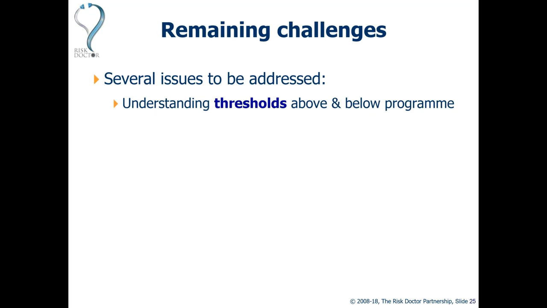We've talked about risk thresholds. How do you know when a risk is so big, a project risk, that it needs to be escalated from the project level to the program? Or how do you know when a risk which is at the strategic level actually can be managed safely at the program level? Where are those risk thresholds above and below the program?